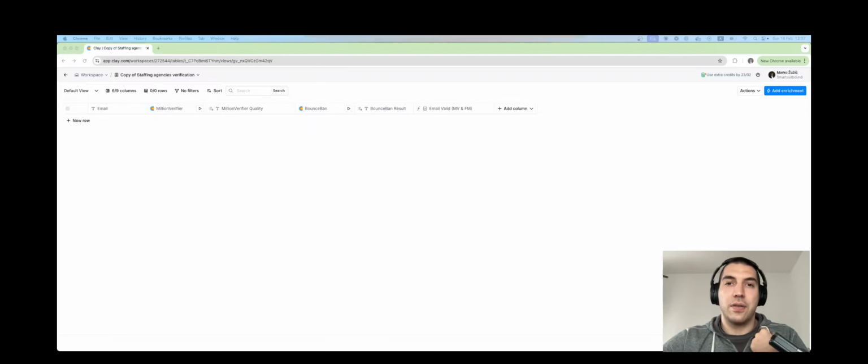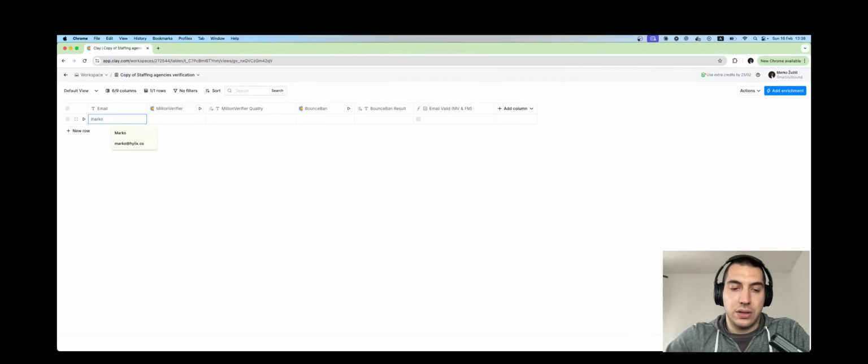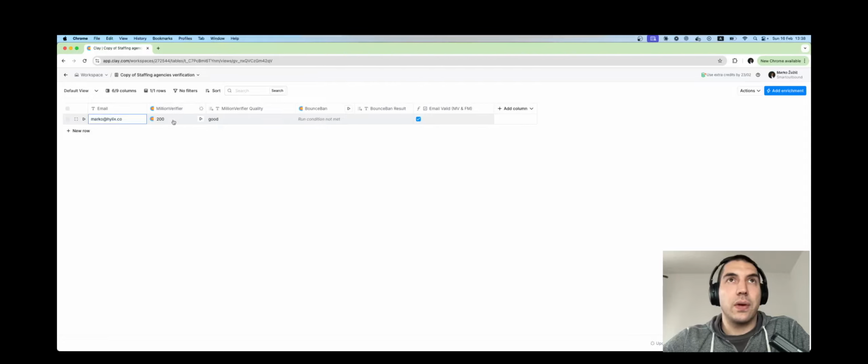Okay, so I've added the API keys, and now we can test how this works. So we'll be adding a new row, and here we just enter a sample email. We click enter, and then we see that first it will be going to Million Verifier, and since the email is good, then it won't be going to Bounceban.